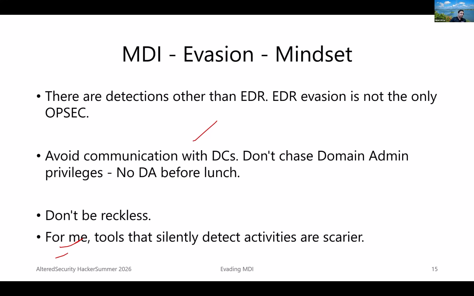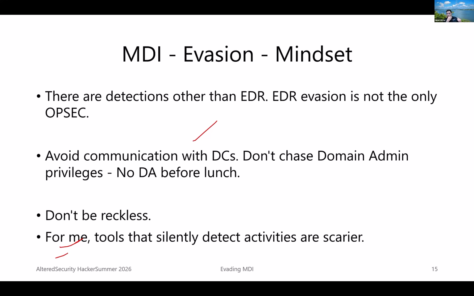So, what is this mindset? What is the mindset that you may use to evade MDI or any identity-based attacks? Two things. One, avoid communication with DCs. In the same breath, don't chase domain admins. Please understand this. Domain admin before lunch is still possible. It would always be possible as long as Active Directory is deployed, but let's not do that anymore.